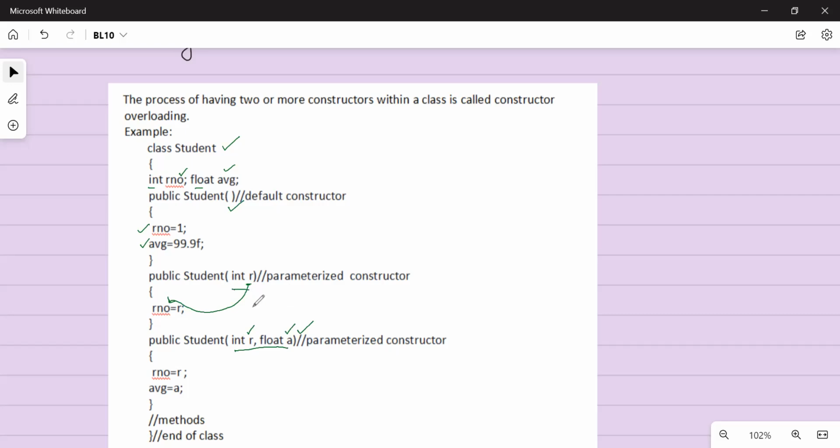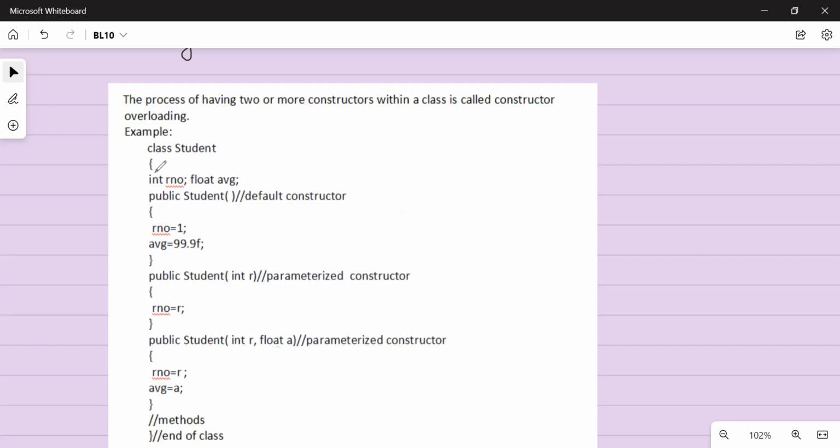It can be one parameter, two parameters, three parameters, anything. So you just have to show two or three, greater than two. Minimum two constructors must be there to explain constructor overloading. Fine. So this is an example for a constructor overloading program.